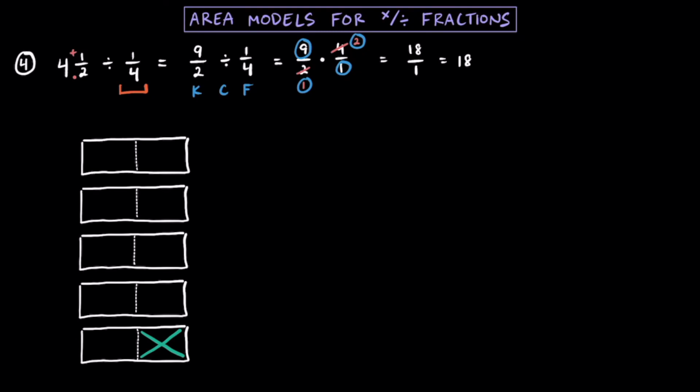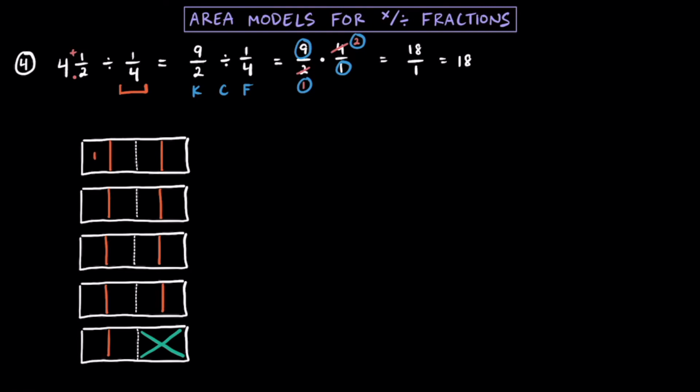So now that we can see the entire 4.5, let's try to then understand how we're fitting in this 1/4 size piece. We're saying how many times does it fit into 4.5? Again, that's what division is, right? How many times does something fit into something else? So this 1/4 size piece. So let's go ahead and actually divide each of these wholes into 4 pieces. Okay, so we have 4 identical looking pieces here, and then we have 4 over here. Again, just drawing these lines is showing that we're breaking them all into quarters. Even this bottom one here. All right, so we're saying how many of these fit inside of 4.5?